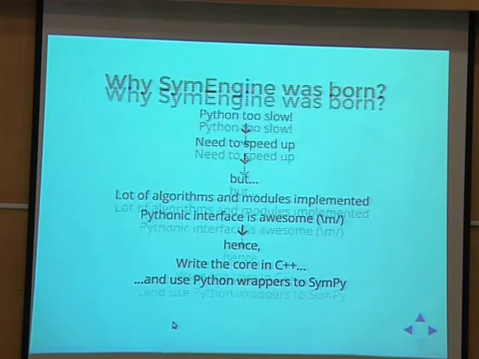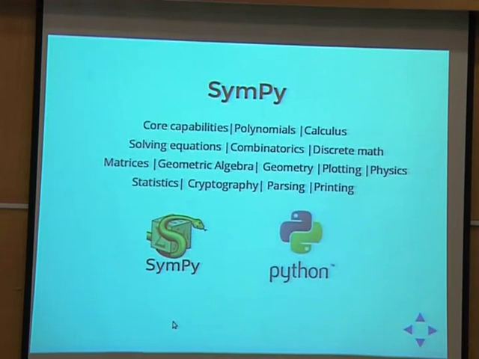So then, what is SymEngine? Let me talk about that and why we needed SymEngine. A group of developers of SymPy branched off and started developing the whole core of SymPy in C++. The basic idea is the same data structures and all that, but you develop them in C++, and by the very nature of the language, at the end it will be faster. The only trade-off is the development time. To develop something in C++, it takes a lot more time.